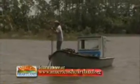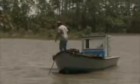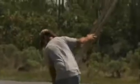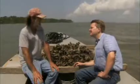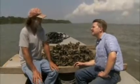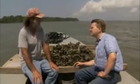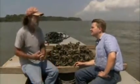The oyster business is like any other agricultural endeavor. High fuel prices hit folks like Tommy and Kendall hard. And drought conditions change the fresh to salt water ratio, and that means less oysters. At one time there was like 1,500 oystermen in Apalachicola. I think it's down to about 300 right now. Why is that? It's just, we had a few bad years and people move on and regulations and different stuff like that.